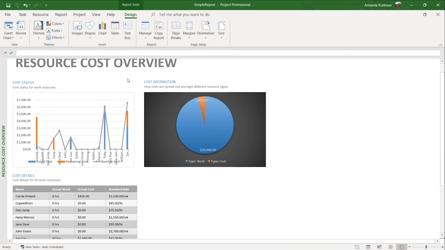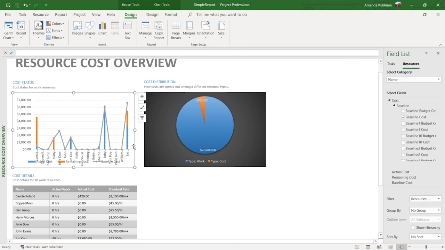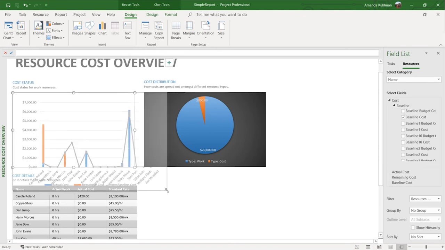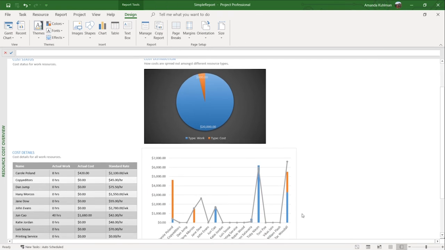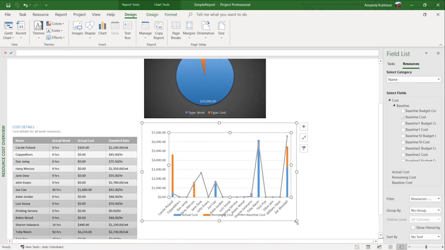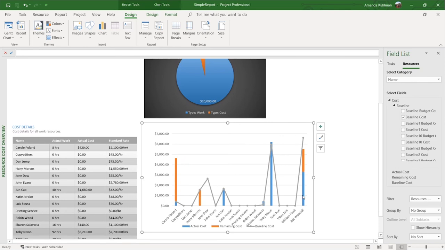So I'm going to go ahead and go back here. And you can move around the elements of your report to make it fit accordingly on whatever size you want to print it for. So I'm going to go ahead and click on my chart over here. And again, it shows me the fields list. I can see these are resource field information that I want to do. And it's pretty cramped here, so we can always adjust the size of it. That's good. We're going to move it over here so we can work with it. So you can always adjust the size of your visual to make it fit a little bit better.